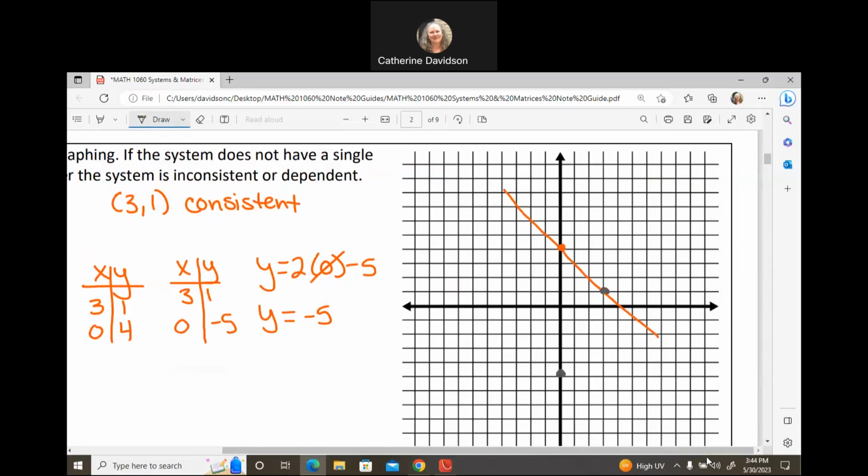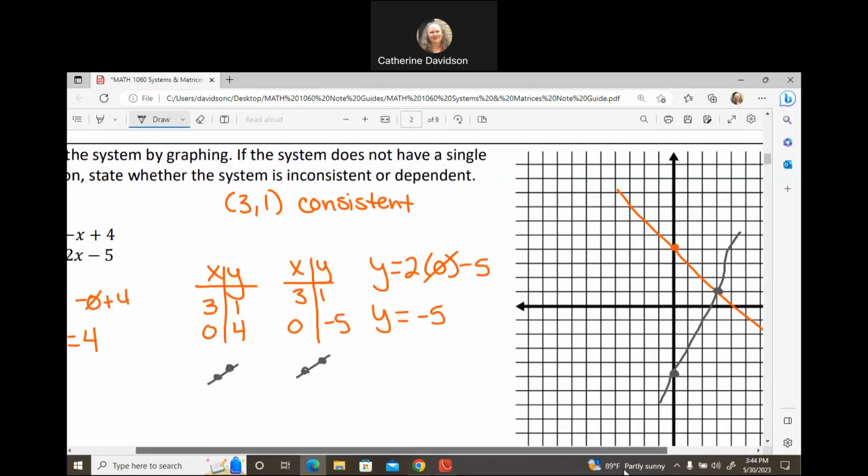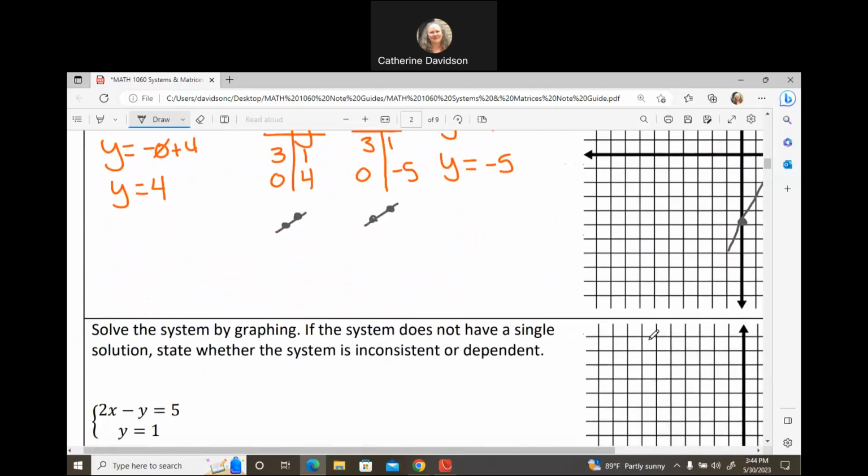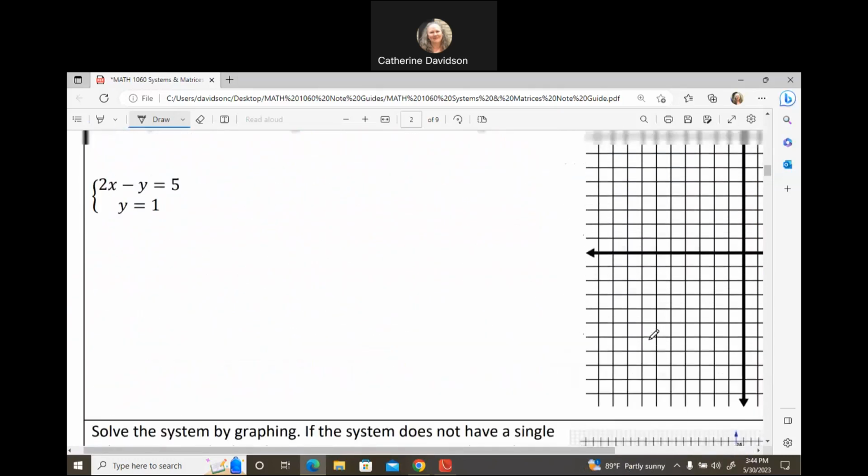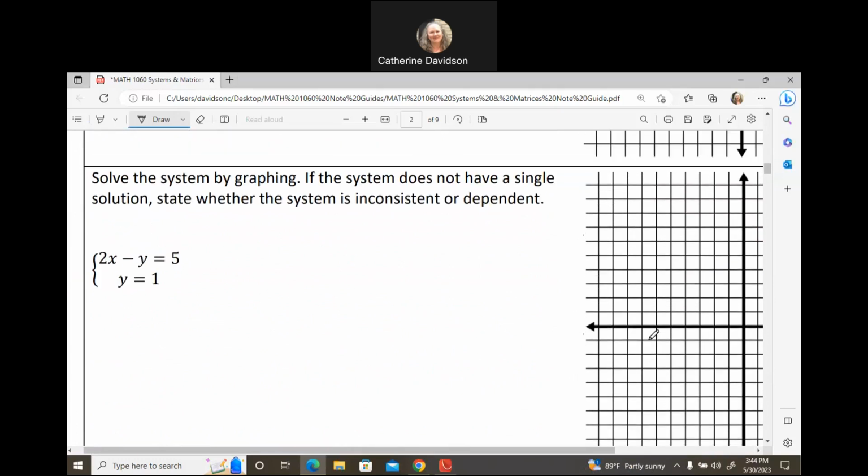Okay. Oops, you can pretend that's straight. So once you graph this first one, you've selected the line tool. You will have to select the line tool, click on it again to put the second line in. It only lets you use 2 points to graph a line. So once you get the first one, click the line tool again, and then graph the second line. Okay. So we're going to put this one in.